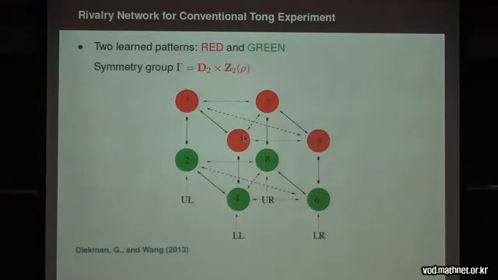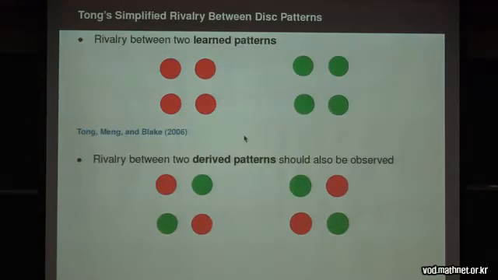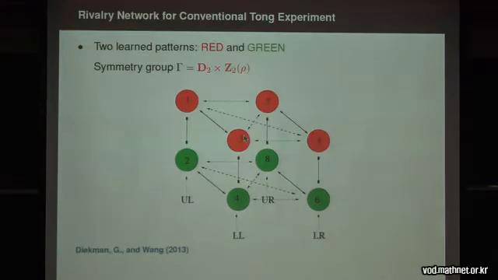And what we would like to predict in this experiment is that you can also get derived patterns that were not shown. Well, in this case, the Wilson network is that there are 4 different dots, geometrically lower left, lower right, upper left, upper right. And each one of those positions can have 2 colors, red and green. So I have the upper left, lower left, upper right, lower right columns, and I have green and red on each one.